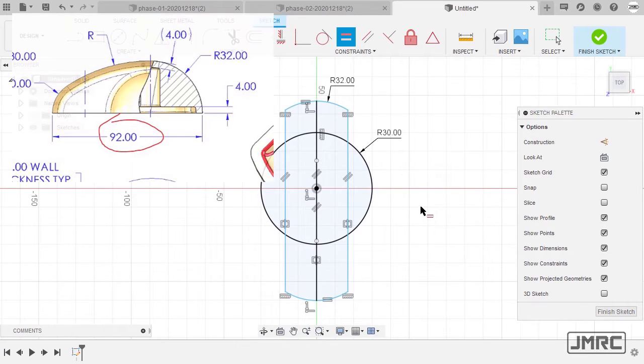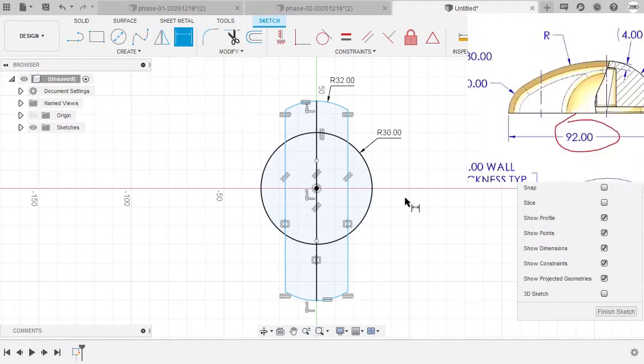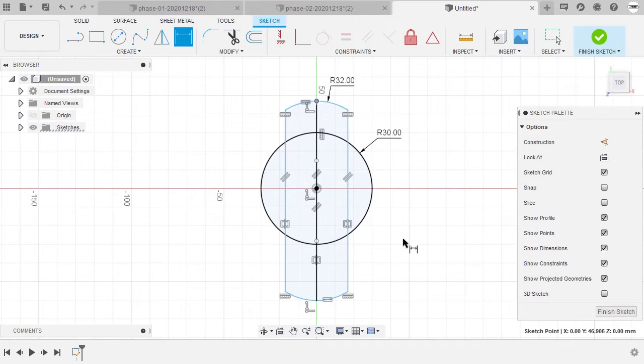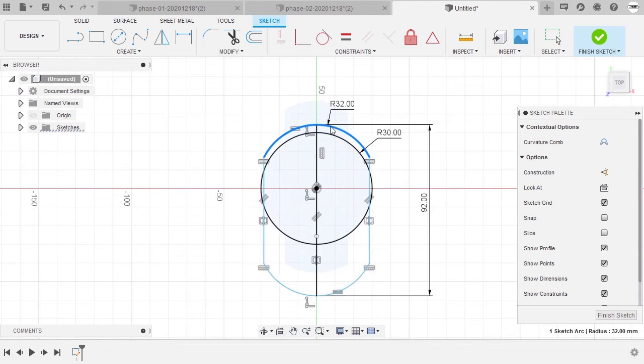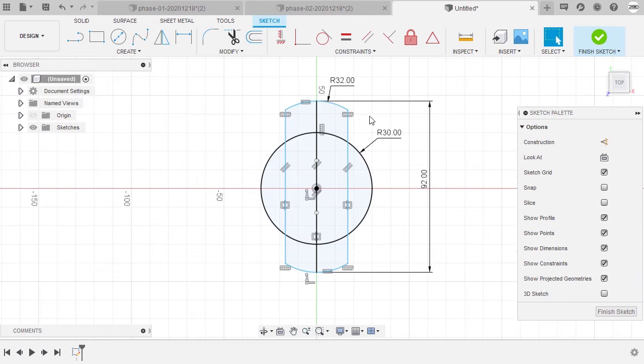Next, the overall length of our model is 92. Let me hit escape and hit D. I'm going to select this point and this point, place our dimension here, key in 92. Hitting escape. Let's inspect. And by moving entities, notice these two lines need to have a clear distance between them. So I'm going to hit D for dimension. Select this vertical line, this vertical line. Let's place our dimension here and key in 32.